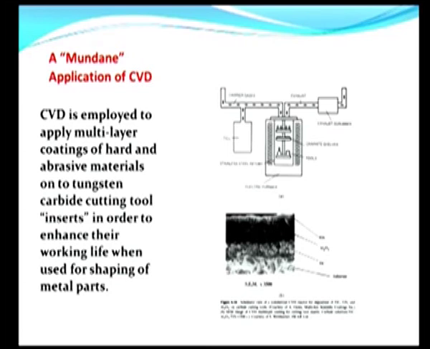Now, so far we have dealt with CVD in the context of high technology applications, but CVD is also used to obtain cutting tool coatings for the machine shop actually. It turns out CVD is very effective in obtaining multi-layer coatings of aluminum oxide and carbide and nitride and so forth to enhance the tool life in cutting tool operations. So, CVD is used in such a much more mundane process as well.